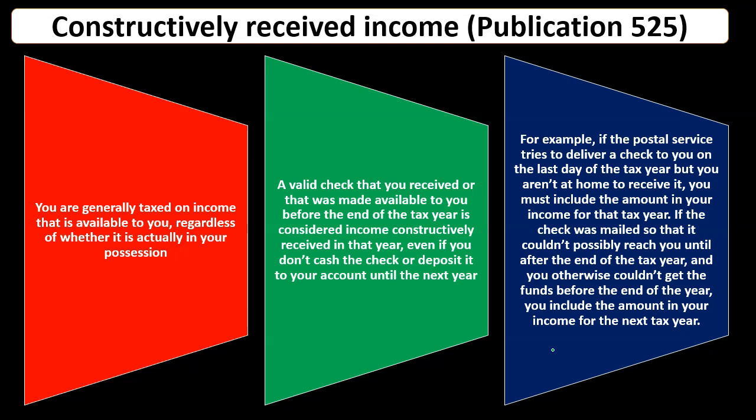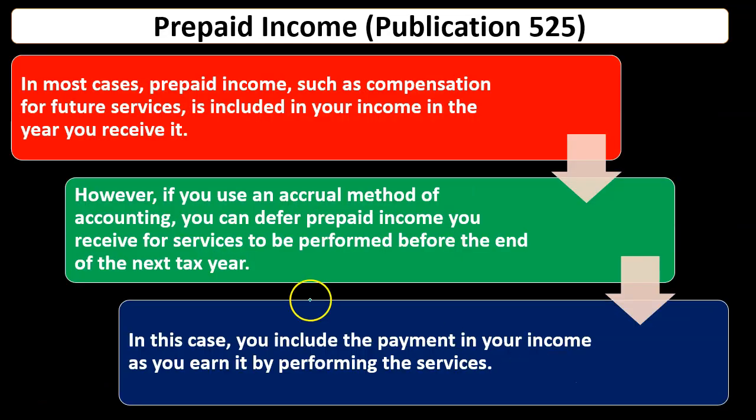For example, if the Postal Service tries to deliver a check to you on the last day of the tax year, but you aren't at home to receive it, you must include the amount in your income for that tax year. If the check was mailed so that it couldn't possibly reach you until after the end of the tax year, and you otherwise couldn't get the funds before the end of the year, you include the amount in your income tax next year. And again, that would be applying depending on the method of cash or accrual you are using.